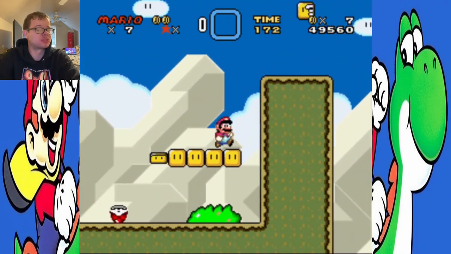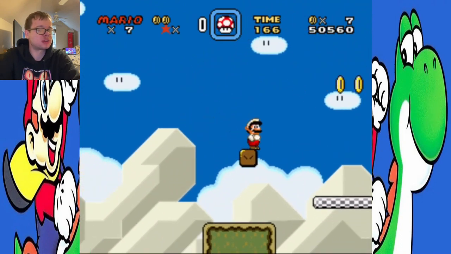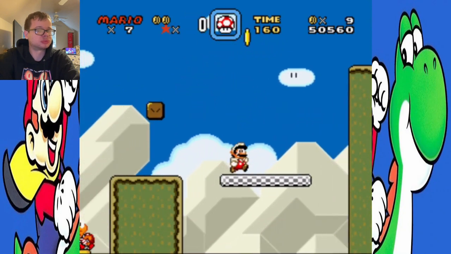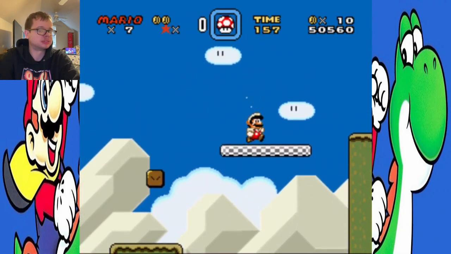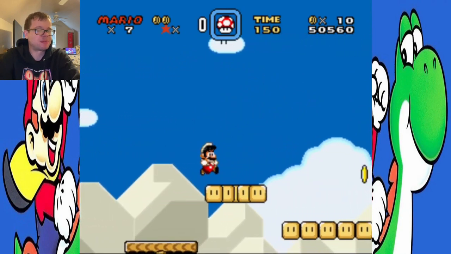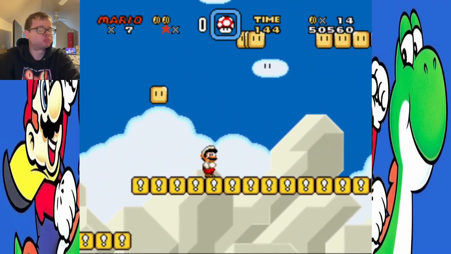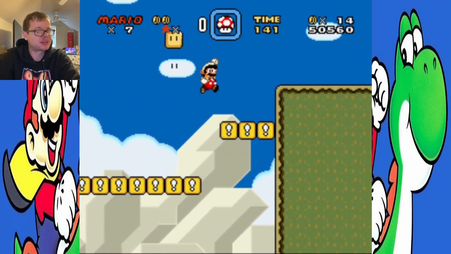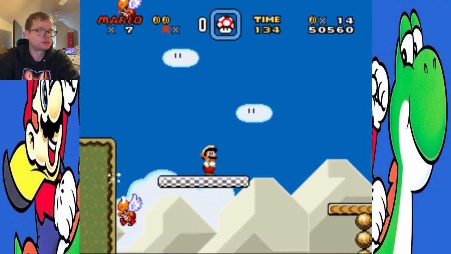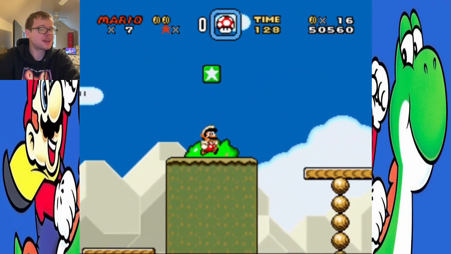Oh, that was close. Whew. Oh, there's a fire flower, so that's good. Jump! Oh, wait. There we go. Wait. Every time I make a jump in a Mario game, I always have that kind of pressure on me. No. Nope! Good thing there are blocks there, apparently. Oh, I didn't even know you can do that with the fire flower. That's kind of cool.